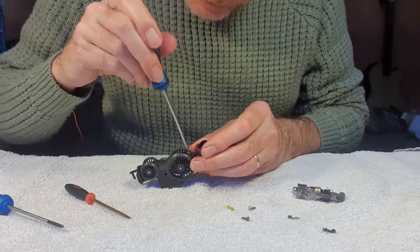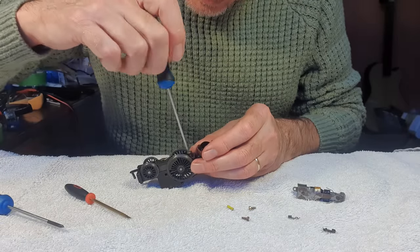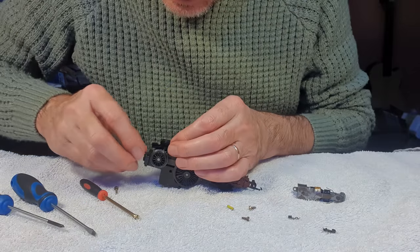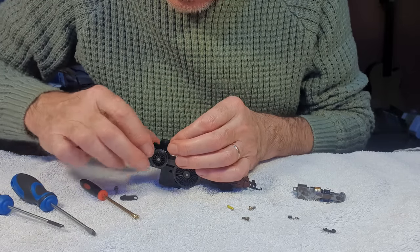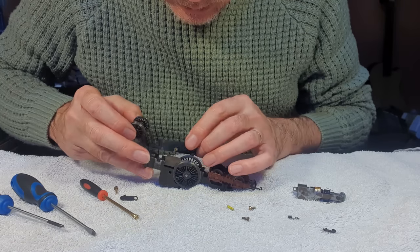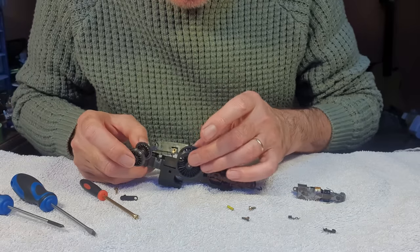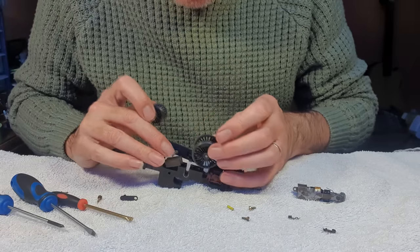Take this plate off though. Oh, see, it's been over tightened, that's why it's cracked. That out the road, and then we can lift these wheels out. That's one of the good things about this model. Very good access to the wheels. They just lift out, along with the traction magnet.